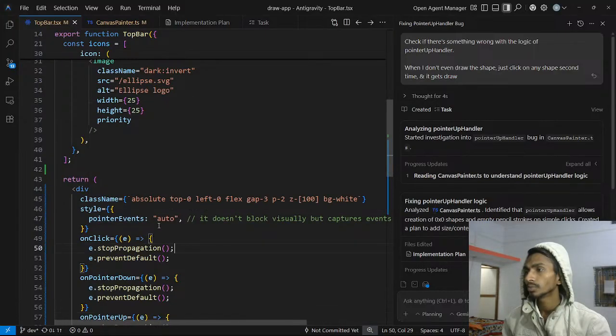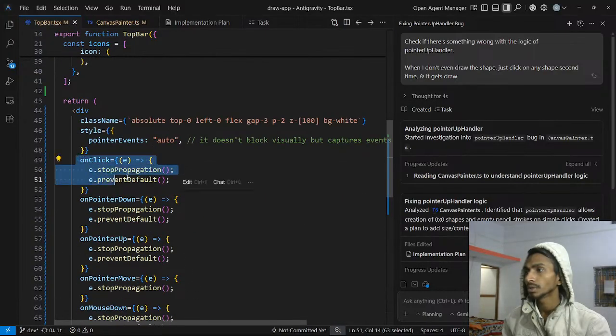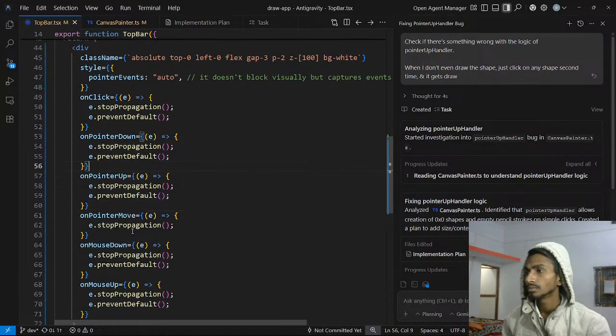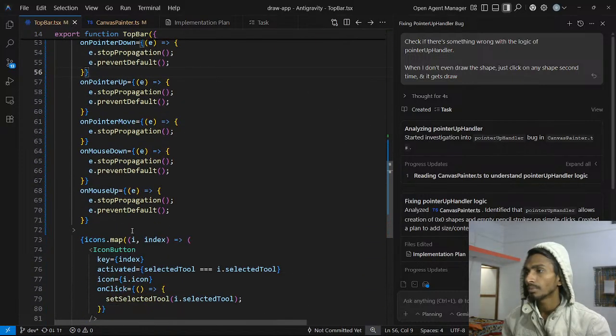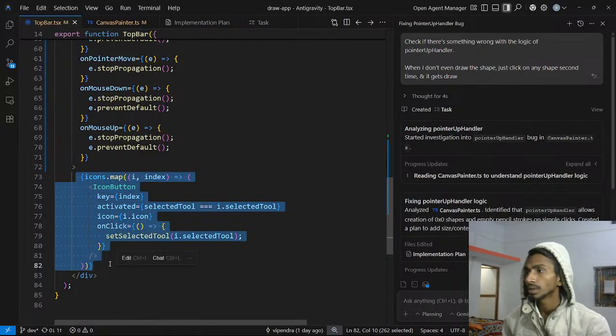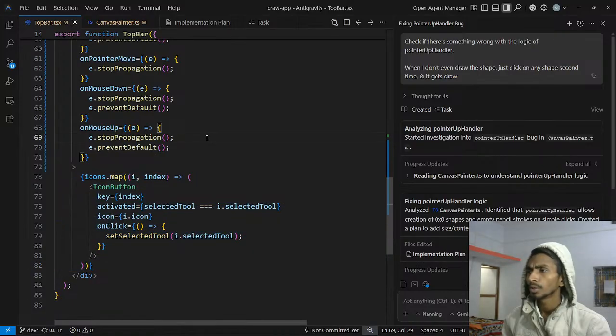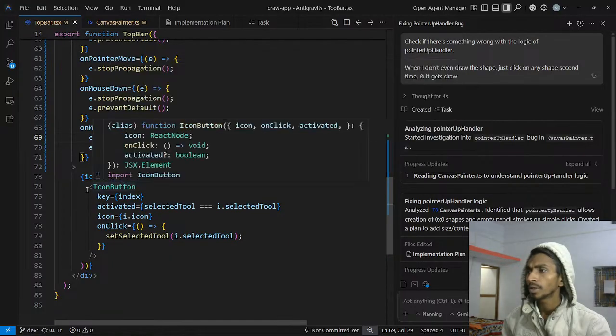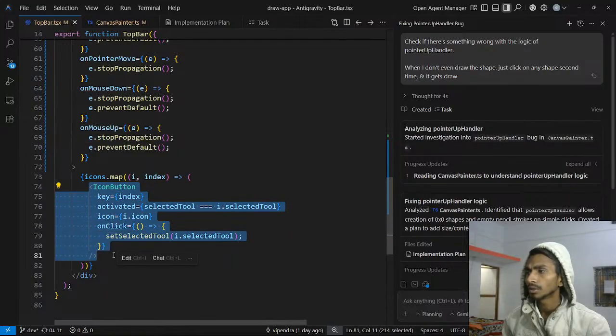When I click on this div, first of all, these events, stop propagation, event prevent default. Pointer down, move, mouse up, everything. And then when I'm clicking on this, that is automatically getting clicked on. I'm already saying that stop it. So I'm not even clicking on this particular icon.